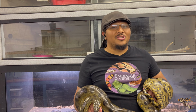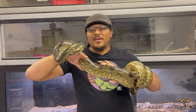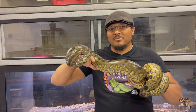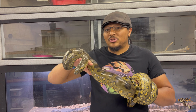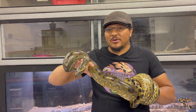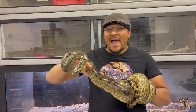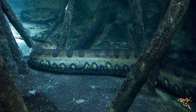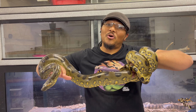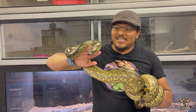Now, in captivity, these guys are monsters. They need huge enclosures. Even this guy, Sir Mix-a-Lot, who is a little bit special, and I'll get into that in a little bit, they need incredibly large vivariums or enclosures. At least what we would like to do is to give them a good opportunity to recreate natural behaviors. You need to give them plenty of large expanses of dry land for them to spread out, to bask, to thermoregulate, as well as huge water sources where they will spend their time, sometimes curled up, sometimes not. And they also will, like every reptile on the planet, poop in their water, so that requires a lot of frequent water changes.